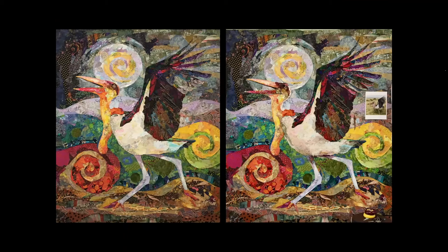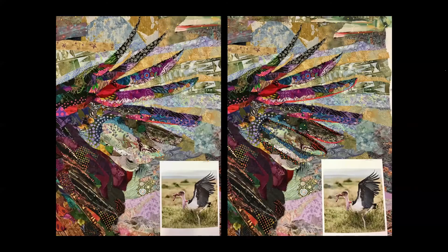Once the base fabrics are in place for the first draft, I go back to fix it up in the second draft. A few areas I changed: one, the feathers toward the end of the wing are more distinct in the second draft; two, her eye didn't look quite right — it took me a little while to figure that out; and three, extra shading, highlights, and general sparkle — especially on her head, neck, chest, tail, and legs — were added with layers of various netting and translucent fabrics, many embedded with glitter, and all of them scrap pieces of course.